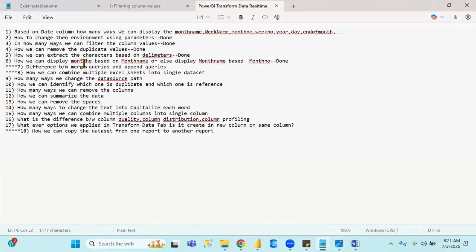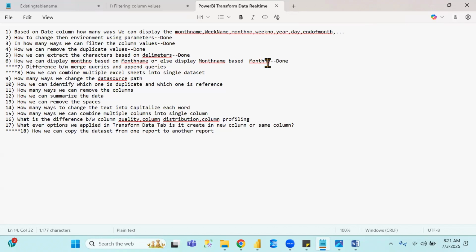How can we display month number based on month name, or else display month name based on month number? What option? You understand? First read the question. How can we display month number based on the month name column, or display month name based on the month number column?